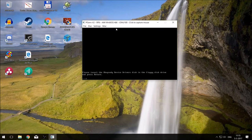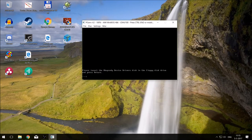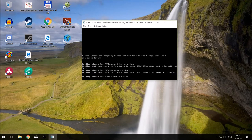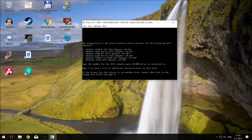Eventually, I have to install the driver disk. So give that a go and press return. So from the start, OSX actually was capable of being run on 486 or, you know, Intel machines, Intel architecture. But I guess the legacy with the Motorola CPUs and OS 9, OS 8 made Apple decide to go for a PowerPC perhaps.